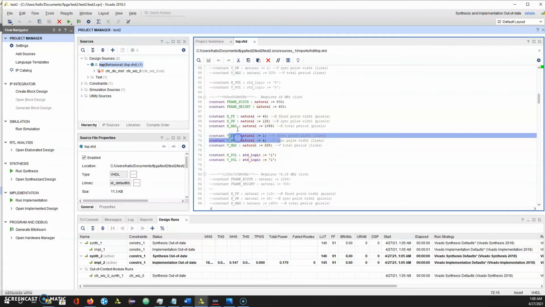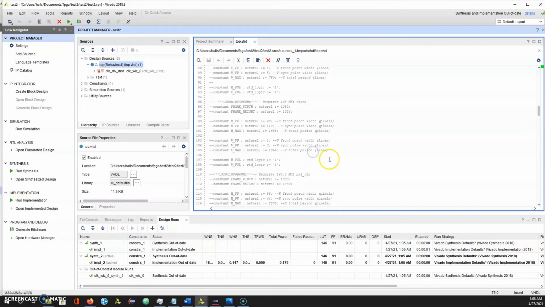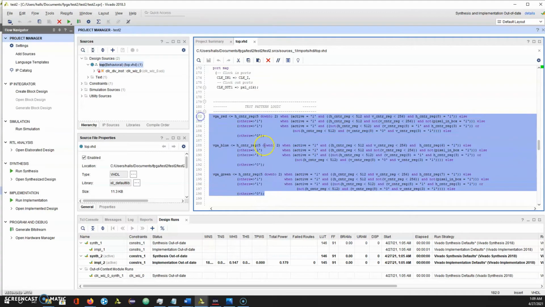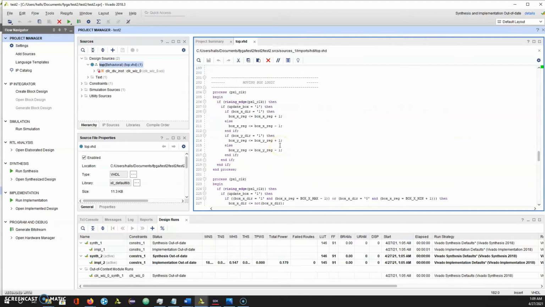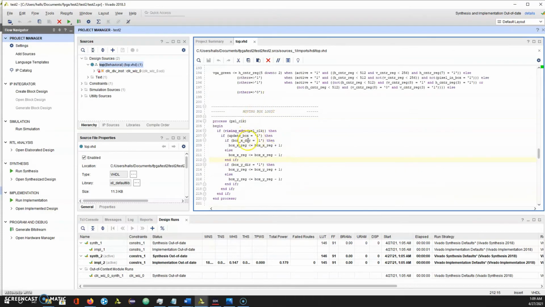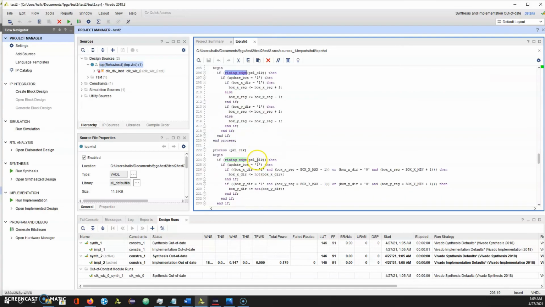Where's it at? Right here. So front porch. I think he mentioned something about a max height, max vertical, but there's also a back porch in there too. And then we get down into the code right here. This is actually what draws that test pattern at the top. And then we also have the code for drawing the moving box. Moving box is definitely interesting. You pass in a clock, that 40 megahertz clock. On the rising edge of that clock, it actually performs actions. This just shows you the power behind the FPGA.